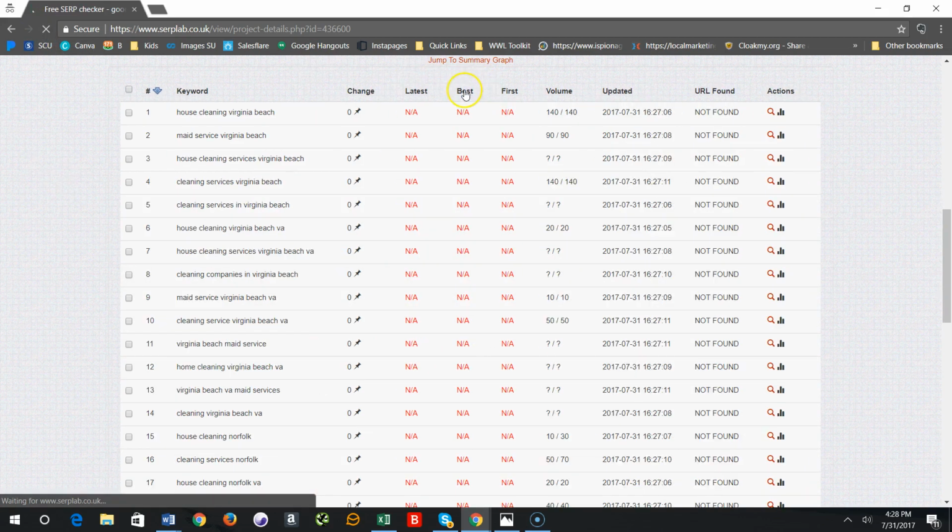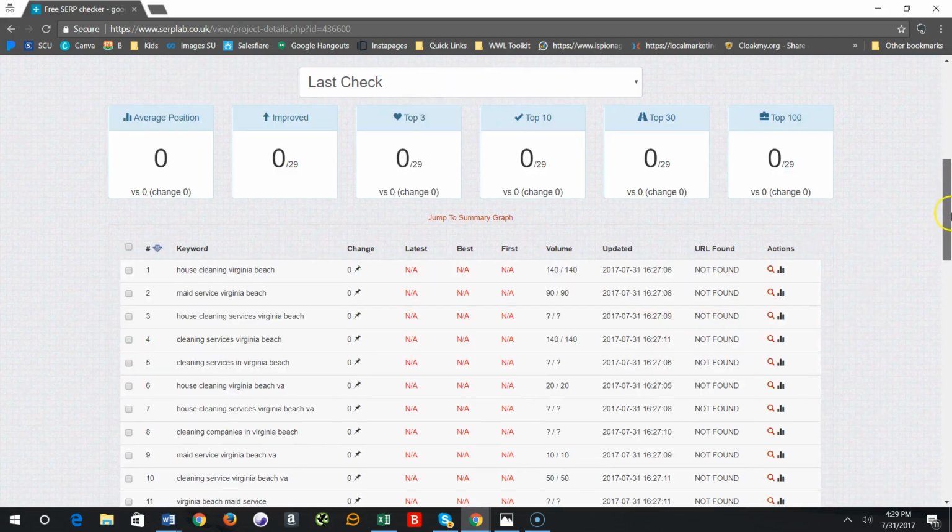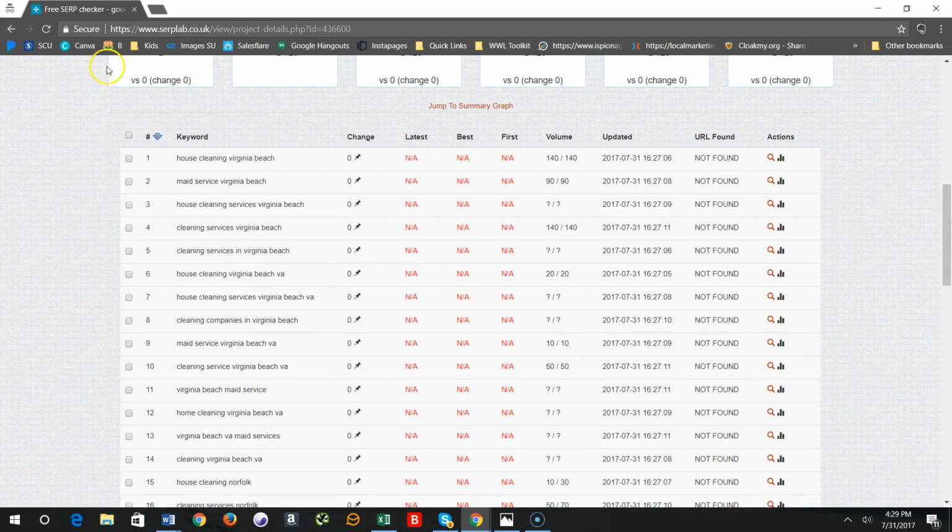Now, if you eventually get the customer to rank on the first page, let's say the 10th position, then under best it would say 10. And then Google bounces around. It could go anywhere from 2 to 19 to 40, and this will track the current position. You can run these reports so it tracks every 24 hours or every few hours, but whenever we do this for customers, like in this circumstance, we only run them every 24 hours.